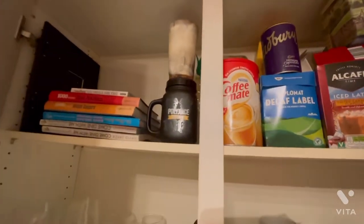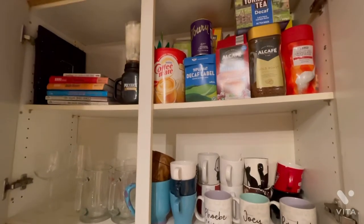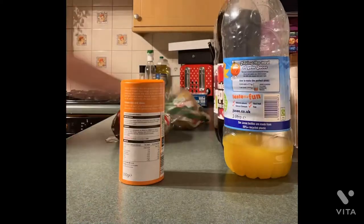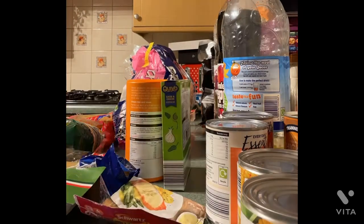This cupboard was a little sneak peek of how it was going. Obviously, stay tuned for the rest at the end. Next, I've got my snack cupboard and then my sort of tin and potato cupboard, I guess, with all bits and bobs in, pasta, things like that.